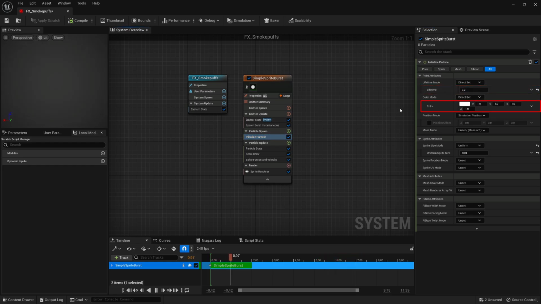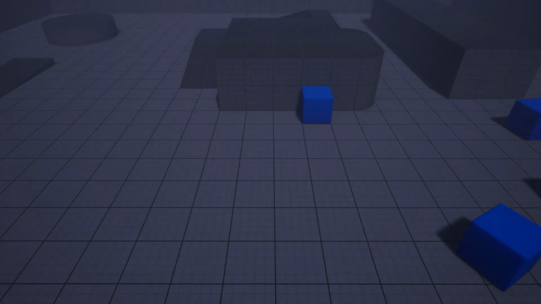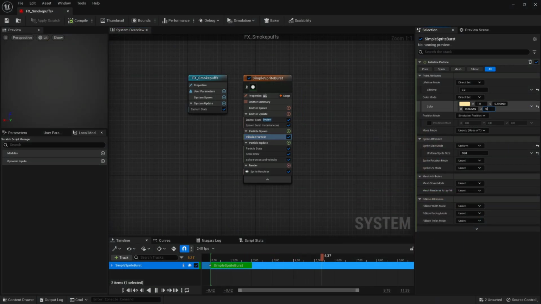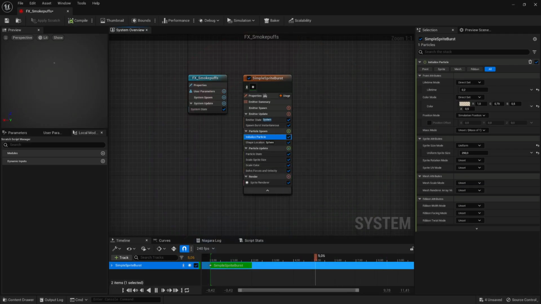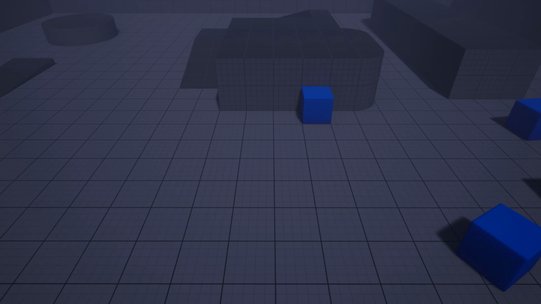We'll pick the particle color right there. Feel free to choose any color and opacity value, depending on your preferences and level's color mood. My level being quite bluish, I'll go for a warm desaturated orange with a mid-alpha value. Choosing an opposite color to my level will bring contrast to my effect. We can also set the sprite size of a particle right there. It is important to note here that all values that I'll be using during this video are related to my character's size and level's lighting. So feel free to adjust those to fit your needs.